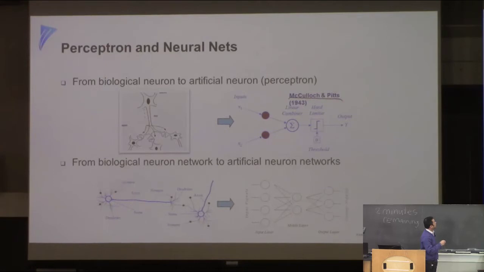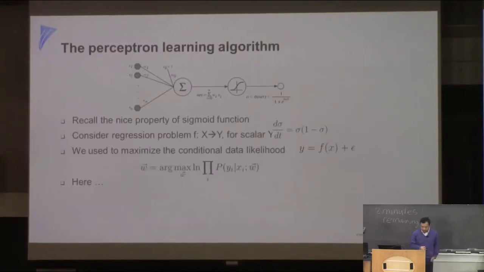Naturally, when you look at a single neuron in a bigger context, you see a network of neurons. And therefore, likewise, this single mathematical function that combines inputs and transforms them into an output can also be recursively defined into a network like this. And that leads to what is known as the artificial neural network. So here is the mathematical form of that, and also how to estimate key components.